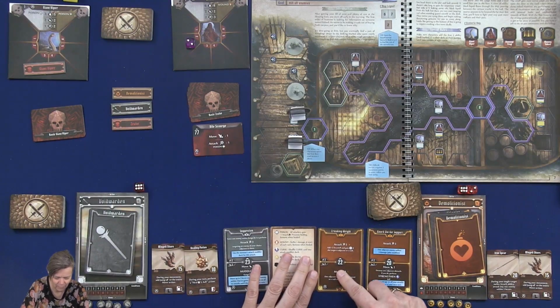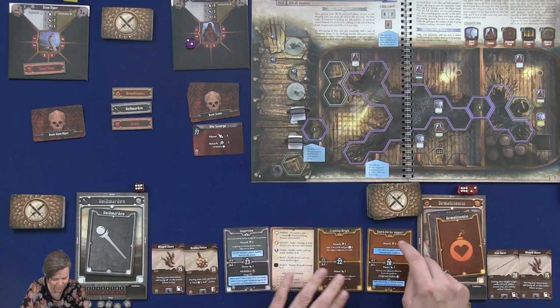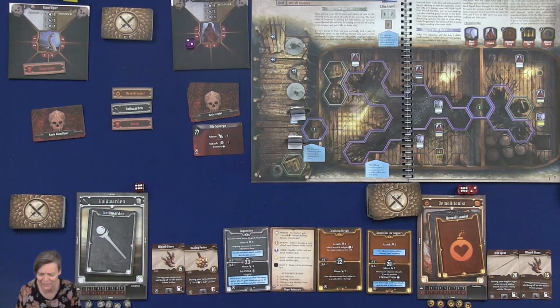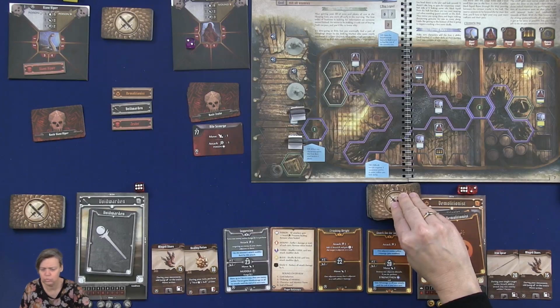And then we are going to do our attack with this card. So it's a 3 attack. So hopefully, oh, they have 6 in health. We need to get up to a 4 to kill it. Ooh, boop, boop, boop, boop.